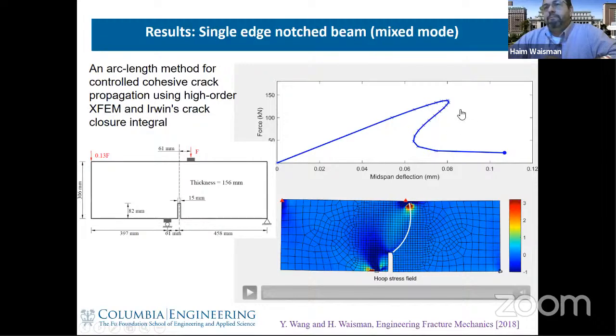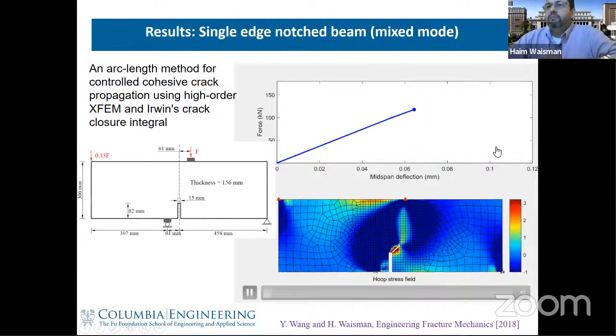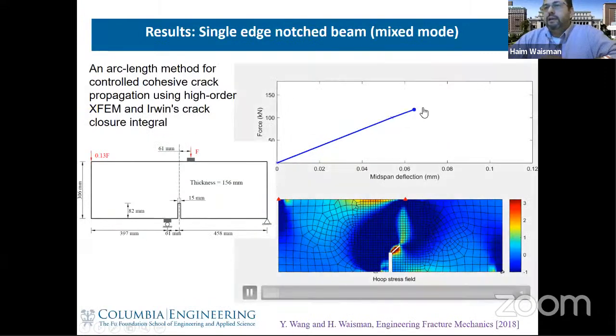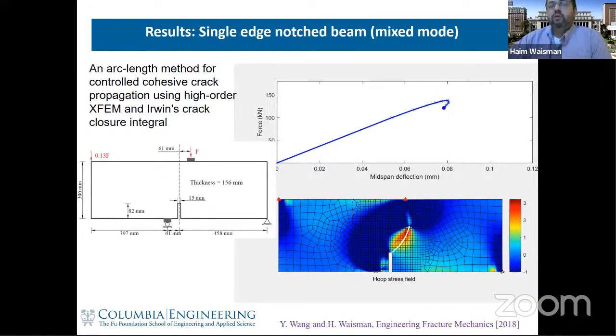But obviously, if we are using a standard Newton method, it would not be able to capture this snapback behavior and walk on this equilibrium path. Rather it will drop immediately down here, and you will miss the snapback of the curve. So in order to capture that, one only has to use some sort of an arc length method.